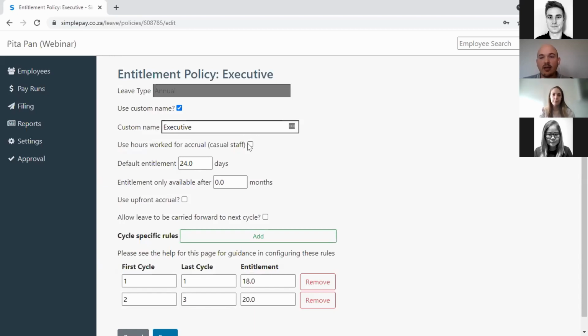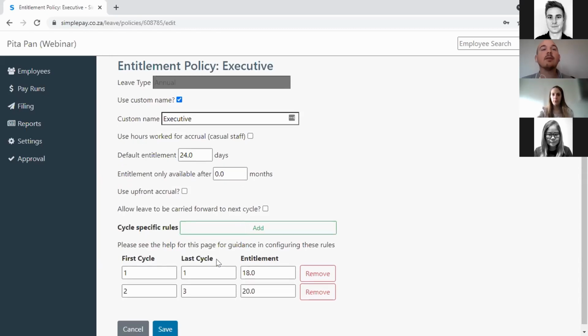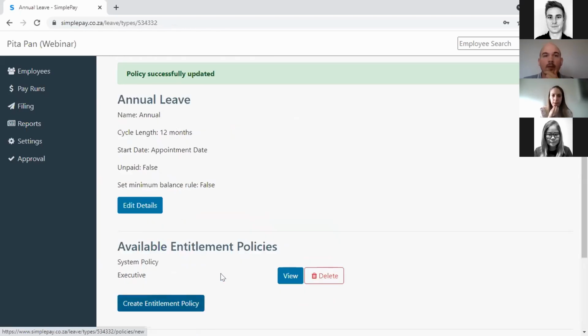So if your company says that for this particular employee, they will earn leave based on how often they work, in other words how many hours they work, then you would use this field. I've worked in the restaurant industry where they gave fixed days: everyone has to work 4 days per week, and you would have a fixed 12 days per year as annual leave. So it all depends on your policy and how that is set up. Okay, yes. Cool. Right, so save, perfect.